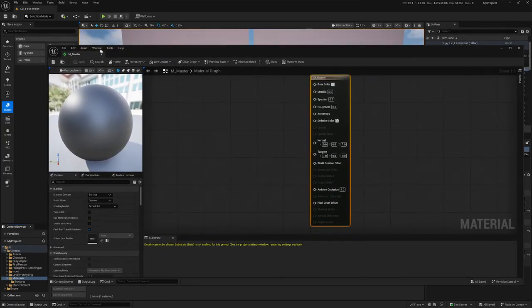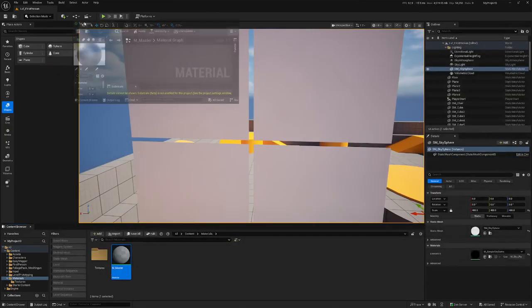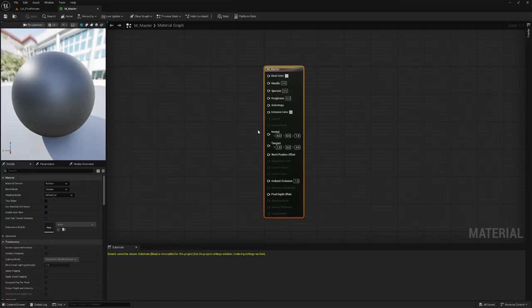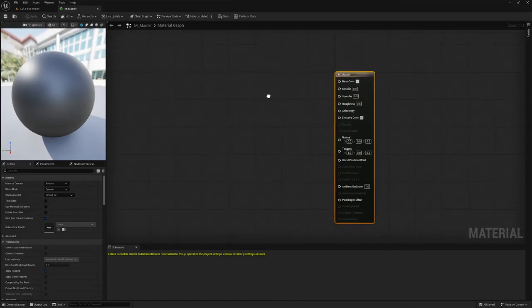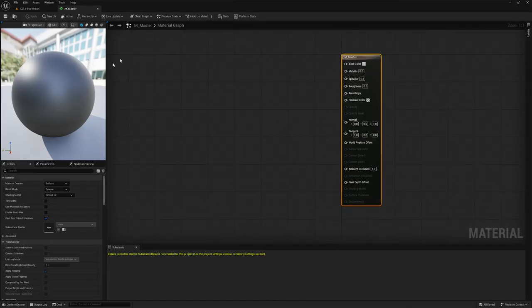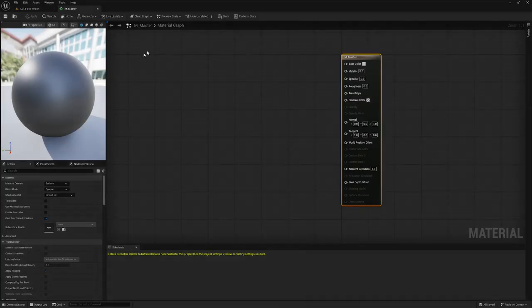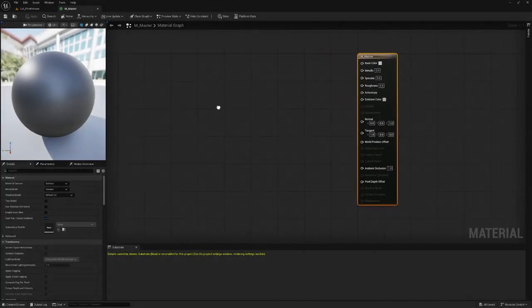We will go now to our master material, and we will tab this in here like in Google Chrome or any other browser. So we will tab it here, and this is the UI when you go to the material editor. So we will start explaining what all of these panels are doing before we start creating our material. So the first thing that you will do when you create your material is to double click, and it will take you to the material editor.